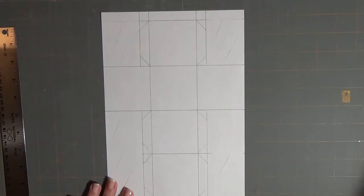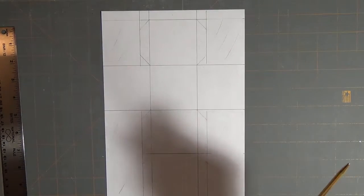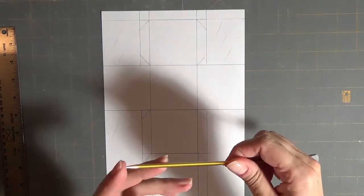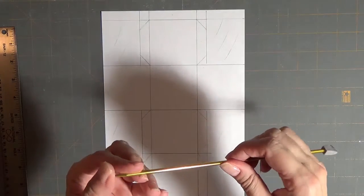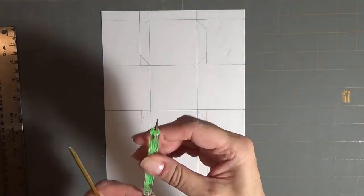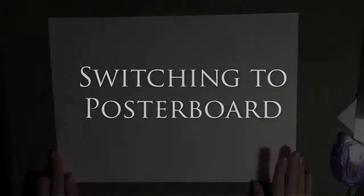Before we do any more cutting, we are going to score. You will want to score with something dull. This is a knitting needle. It could have a little more of a point than this, but a round point is good. There's also these nail art tools that are pretty popular now. We're going to score first.